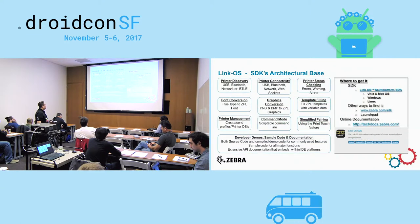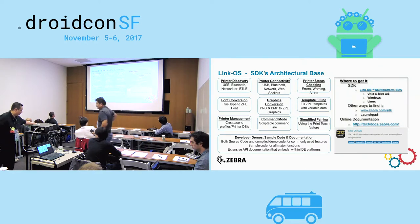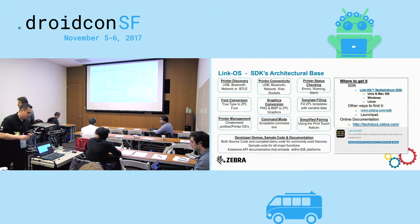Our architectural SDK base covers everything here: printer discovery, connectivity, font conversion, graphic conversion, all of that. All of that information is available on the right side. So what I'm going to do here is a short demo. Let me see if I can do it.